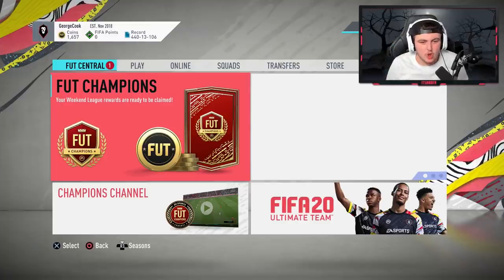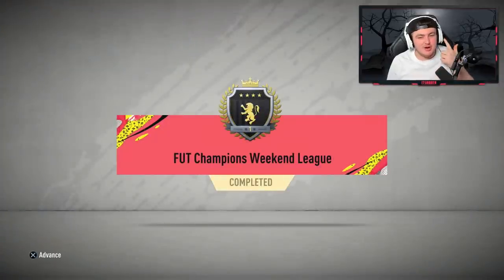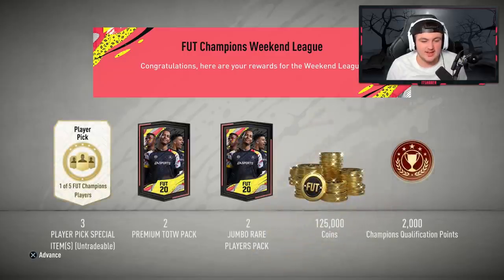It's time for George's rewards. George went 29-1 this week. Unfortunately, due to the dodging and potential no-loss glitch, whether that is a real thing or not, we don't know. But especially the dodging, George unfortunately only got Elite 1. But he still finished 29-1 in the weekend league.